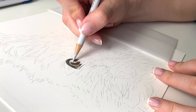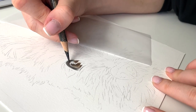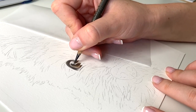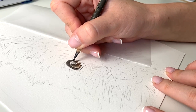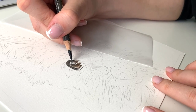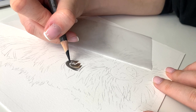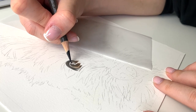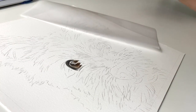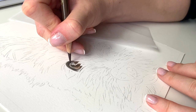A bit more cold grey one. I'm just going around these little highlights. And I'm going to try and leave one there at the top. Might not look right, but it's worth a go. Might end up getting rid of it, we'll see. Just use a little bit of the brown.